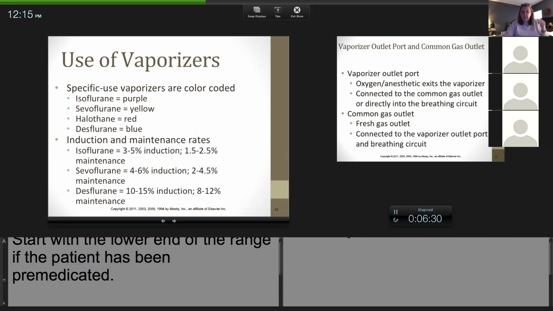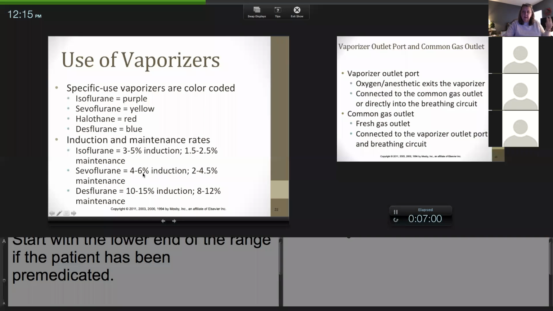Now, when they developed MAC values, A, they did not have any other drugs on board. Iso was the only agent, and the painful stimulus is kind of like pinch a toe. It's not like a spay, extractions, something like that. But one thing to understand about MAC from a board perspective is, how do pre-meds affect MAC? Because these percentages are based off of MAC.